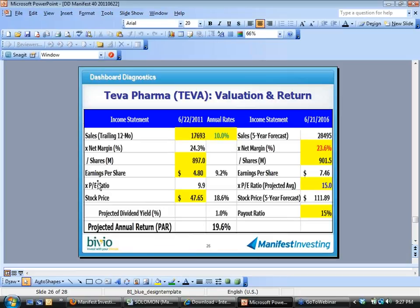So again, what you're really thinking about doing, just to put it in context, Ann, is you really want to try to get a handle on what are the continuing operations of this company going forward. And in the case of a serial acquirer, that historical data, and keep in mind that analysts don't restate the historical data during a merger, so the historical data is not the continuing company going forward. So that's the major reason that we're focusing in on the years on the far right.